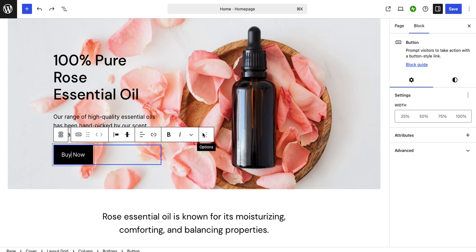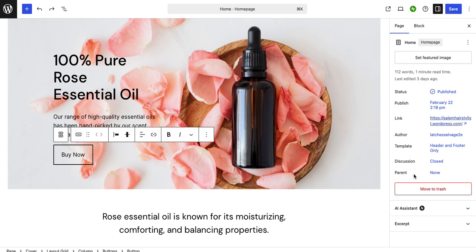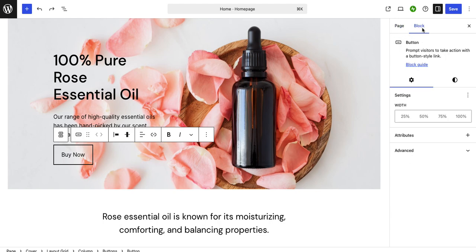I would encourage you to start messing around with this menu. Also notice the side over here. This allows you to edit the block. So you remember we were doing things here in the page section. We're now going to work on the block section.